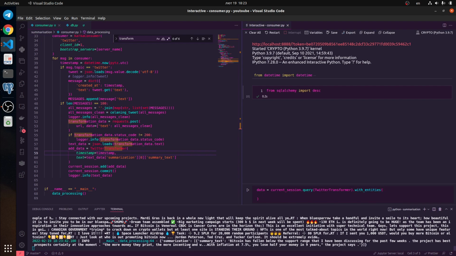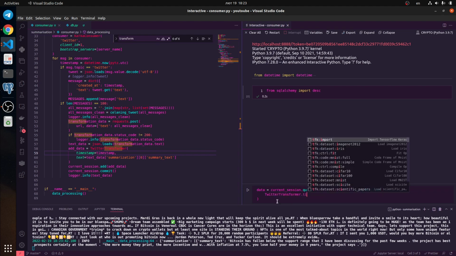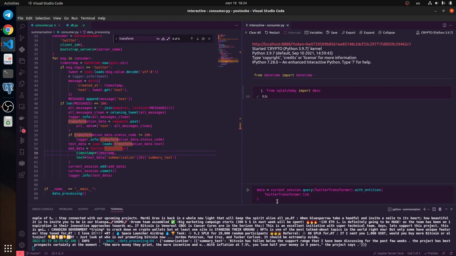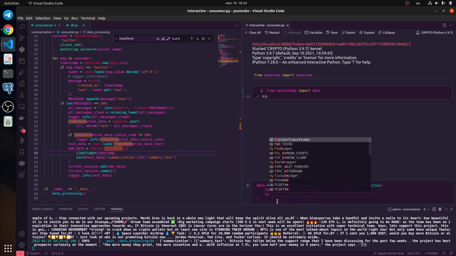Okay, you see, I got data from neural network. I store this data. It means it's working. Let's call Twitter transformer. Would be our timestamp. No, timestamp. And Twitter transformer and text.